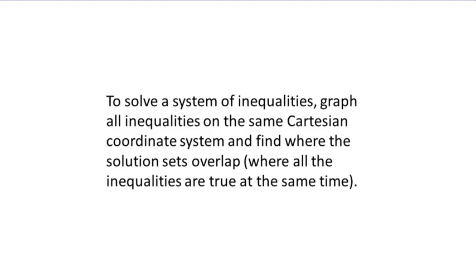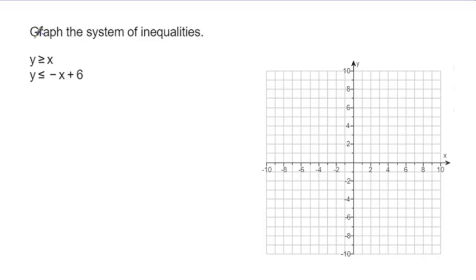So let's take a look at a couple of examples of this. So here we have y is greater than or equal to x. That's my first inequality. And we also have y is less than or equal to negative x plus 6. So let's go ahead and look at the first inequality. We're going to graph both of these on the same Cartesian coordinate system. So we have y is greater than or equal to x.